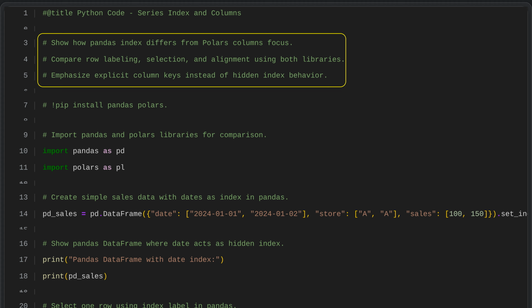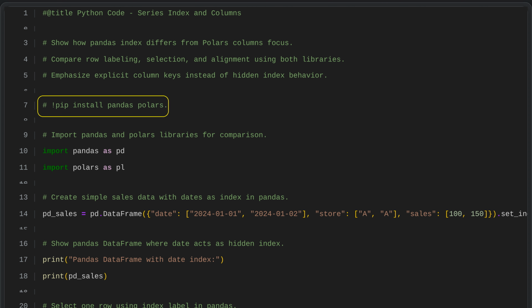Polars instead focuses on explicit column keys, so you work more directly with columns and avoid much of the implicit index logic. When comparing the two, it is helpful to highlight how row selection and data alignment in Pandas often depend on the index, while in Polars, they are driven by clear, visible column references. This encourages a more explicit and predictable style of data manipulation.